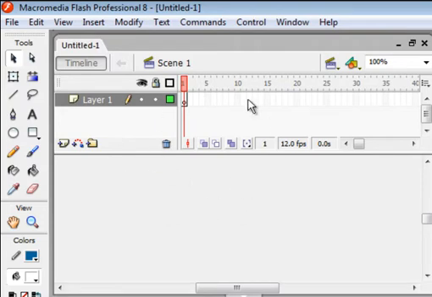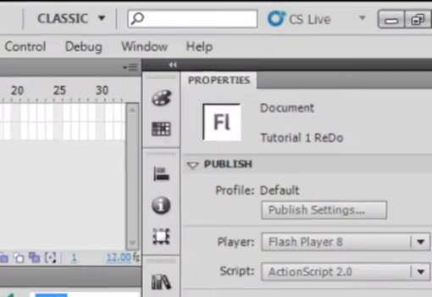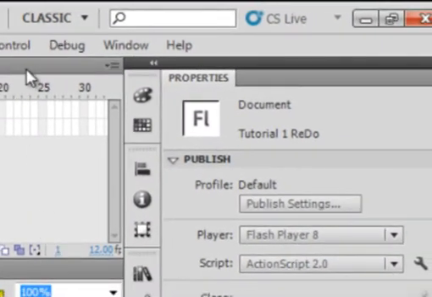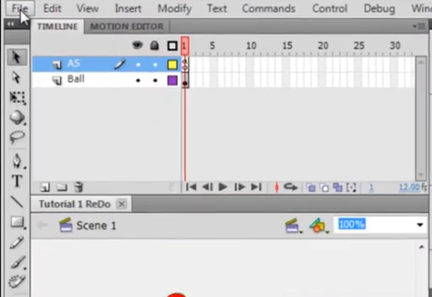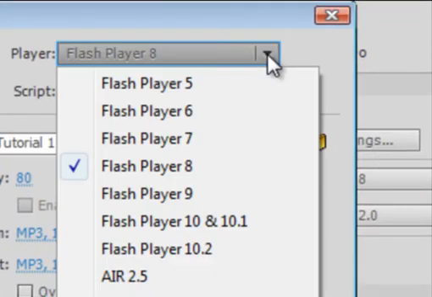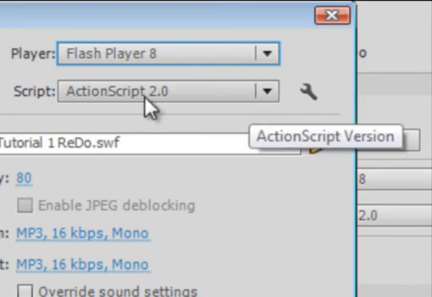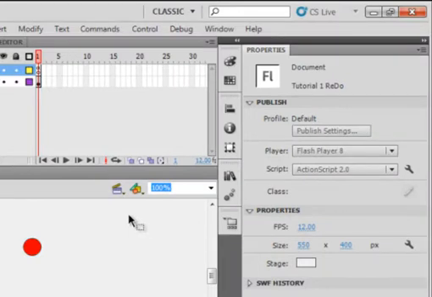using the Flash 8. This can also be done using CS 5.5. I'll just show you how to get started on that, but the script will be exactly the same, and I will be doing it with Flash Professional 8. In the CS5, if you don't have this publish tab here, go over here and go publish settings. Right here, you want player 8 and you want action script 2, and this will work equally well as what we're going to do on professional 8.